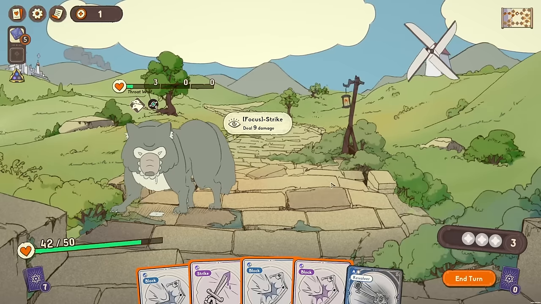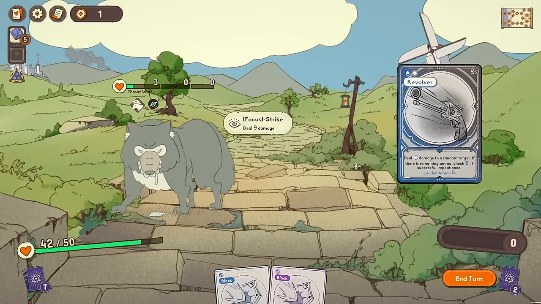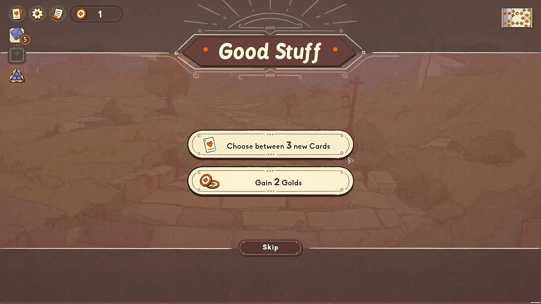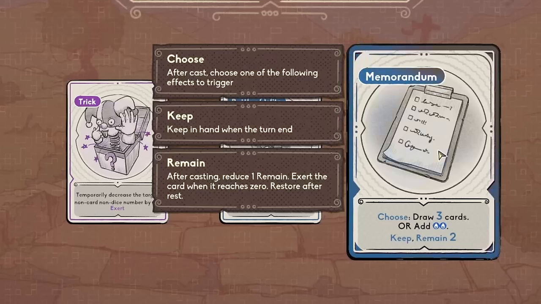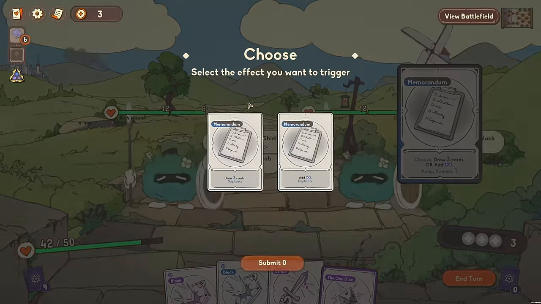Because we just need a good hit to take out the wolf. Hopefully we get it here. Aw, I missed. Let's try again with the revolver. Bam! Nice! 1 and done. This card is free, and it gives us mana. I like that. Or we can just draw 3 cards with it. I think that's the best thing here.